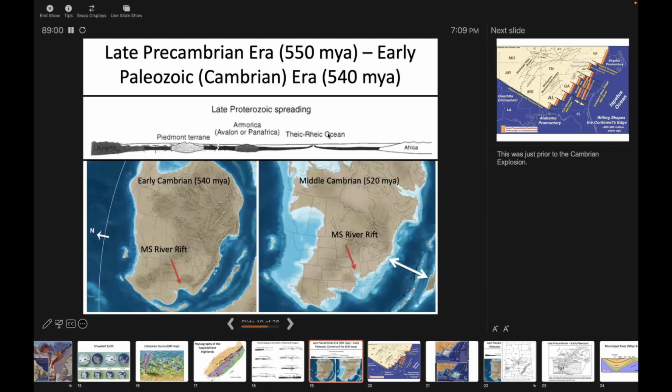Okay. Let's keep our eyes focused on the question at hand. The question at hand is, how did the American continent form, right? I don't want you to get lost in the minutia of, was this the ancestor of the Atlantic Ocean at this time, or was this an island? I want you to think about the American continent. That's really what we're keeping focused on.